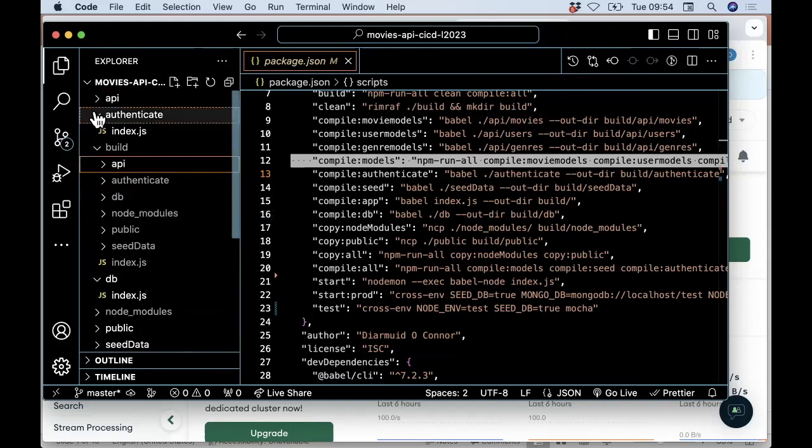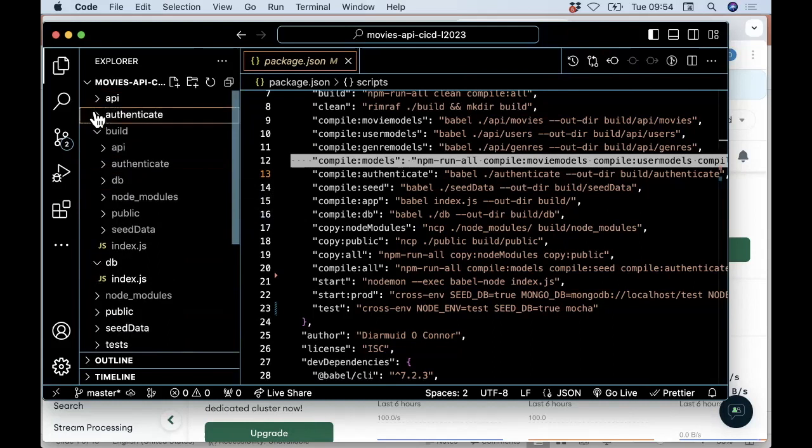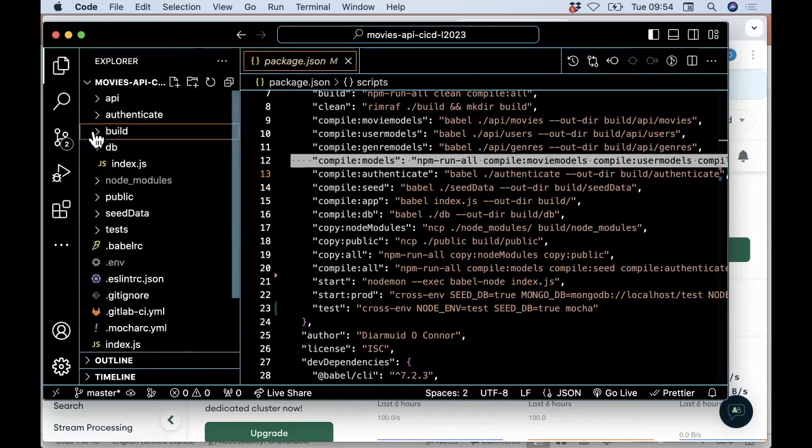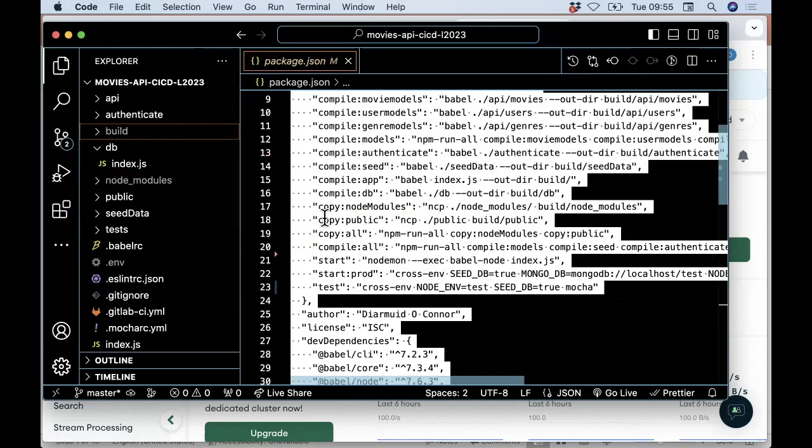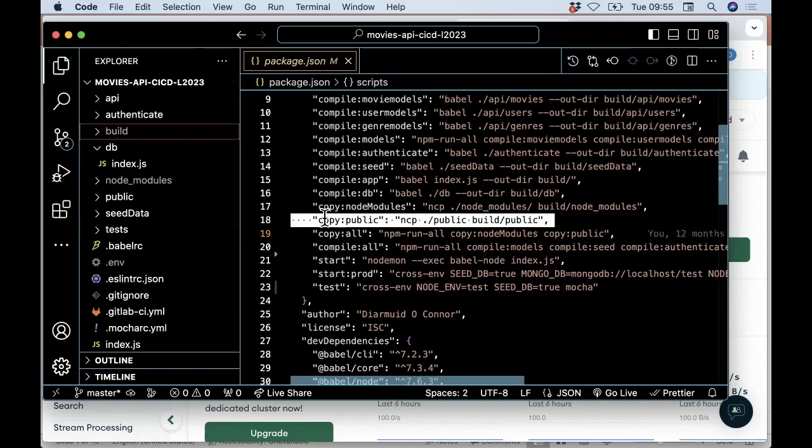And that node modules is a direct copy of the node modules from the source side. Now, fortunately, you don't have to go compiling all of the various JavaScript files inside these source node modules. They are already in ES5 format, but we do need to copy them all. Similarly, the content of the public folder does not need to be compiled, but it does need to be copied over. And I'm doing that in one of the, let's see, can I pick it out? There, you can see that one there. That one there is doing the copying.